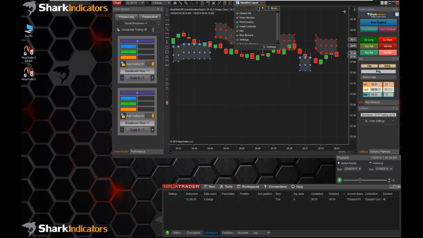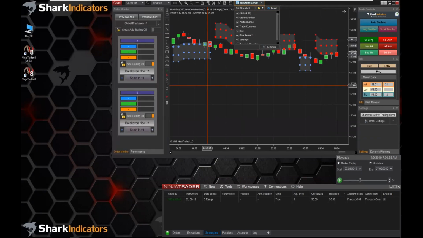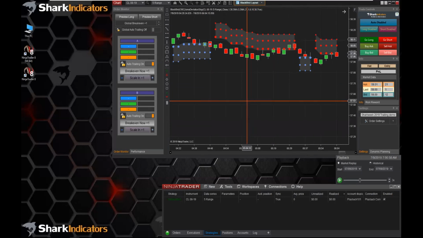All right, so then if I hit reset, back to defaults, and then I can go in here, and there's a quick list of the different files that I saved for the layout, right? So I can click on that, and there you go. It restored it right back to the way I saved it. So, all right, let's see here.